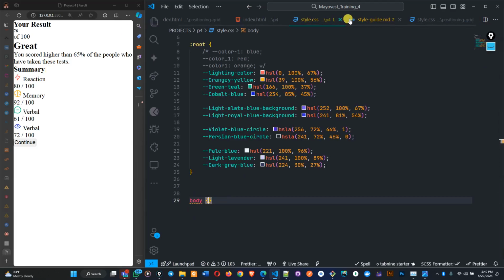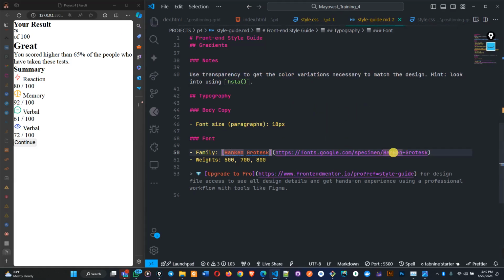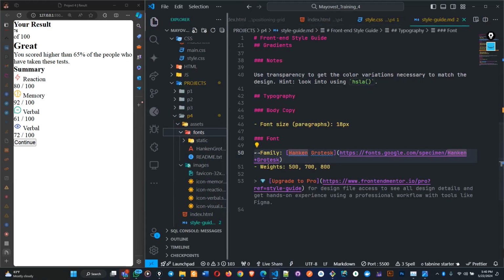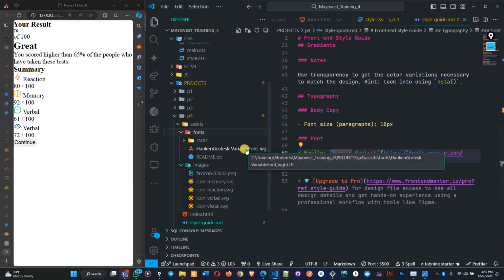Another way of doing it, which is something I've explained too, is by going to this link here and using the Google links to connect to your page. But since we already have this locally, because under the assets, the font has been given to us. If you look at it here, we already have it, which is this variable font. Anytime you have this variable, it means all the weights have been included. So this variable here has already included all the weights and all the styles that you want.